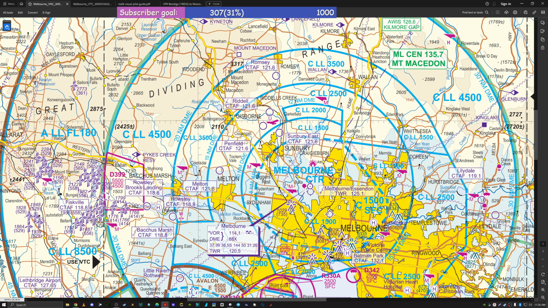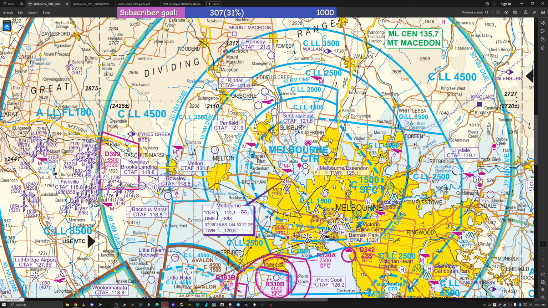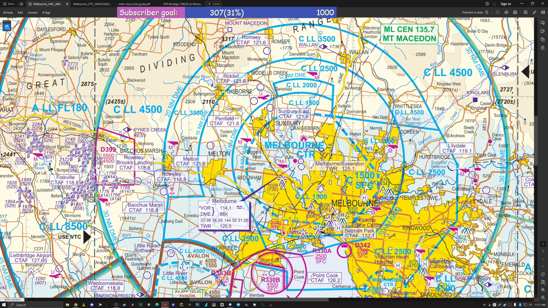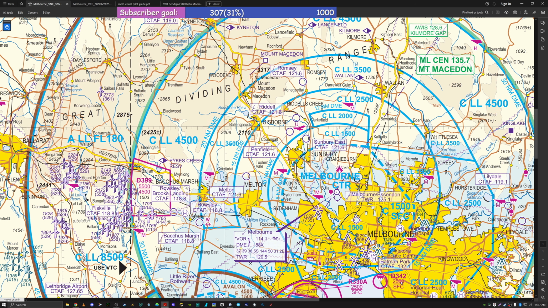So that would be the dumb way to do it. You can get the clearance, but you suddenly now have to get a clearance, you have to be controlled by ATC, and they have to separate you, even though you're a little bug smasher. The onus is on them to separate you from a big jet or other aircraft. It gets very, very messy. So what can we do to alleviate all that?